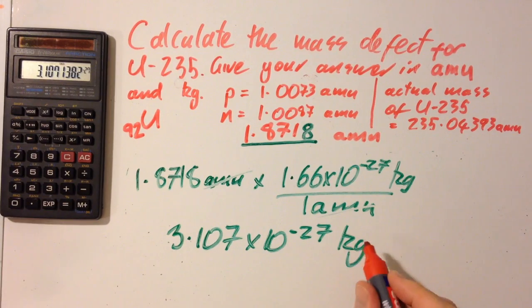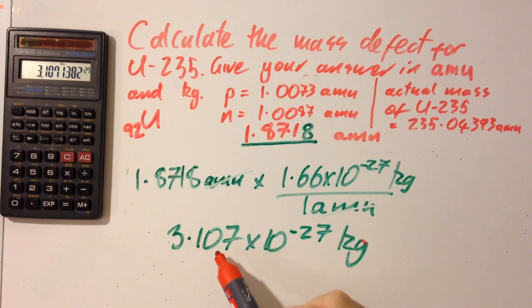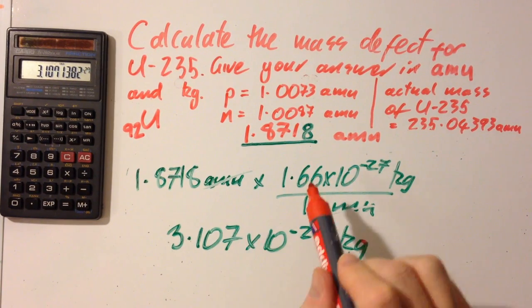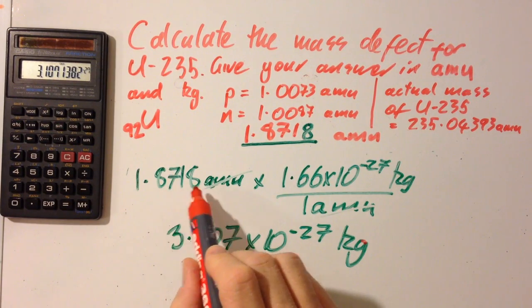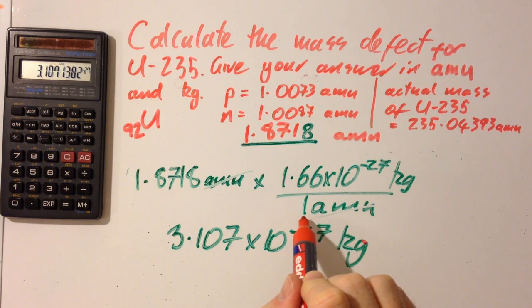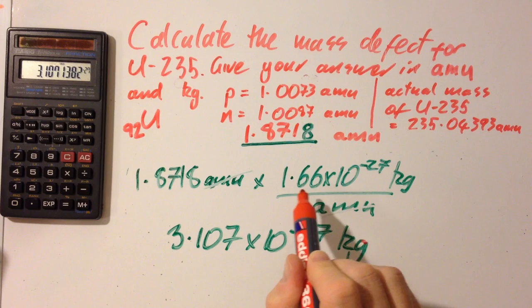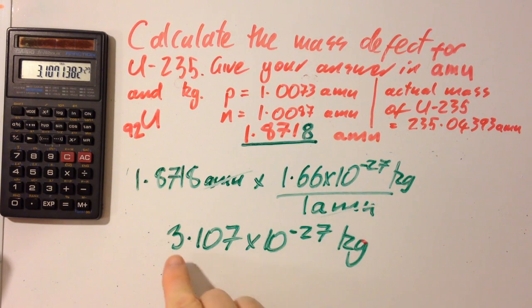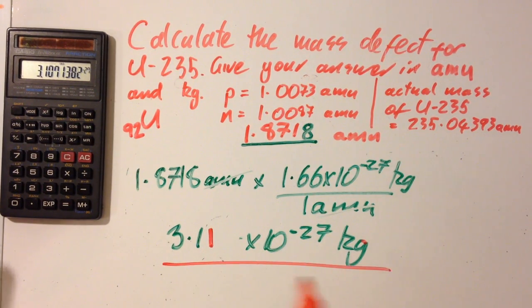If you're doing multiplication and division, your answer has to have the same number of sig figs as whatever part of the question has the least sig figs. So this has one, two, three, four, five sig figs, one, two, three sig figs. That looks like it's got one sig fig, but no, that's actually infinite. It's exactly one. So it's infinite sig figs here. So this is the lowest number of significant figures, 1.66, three sig figs, so this needs three sig figs. So that goes, and the zero is rounded up to a one. And there's your answer.